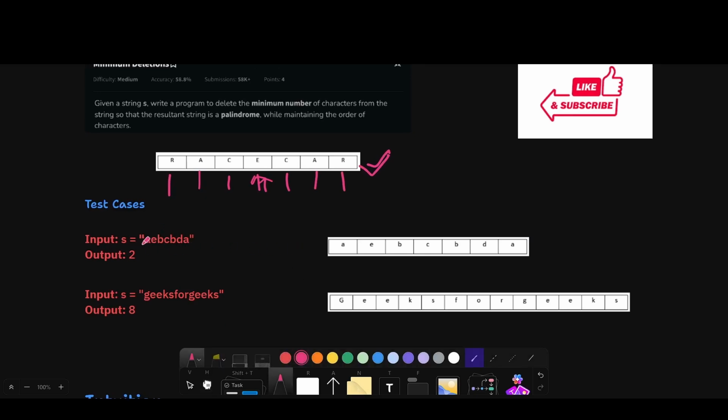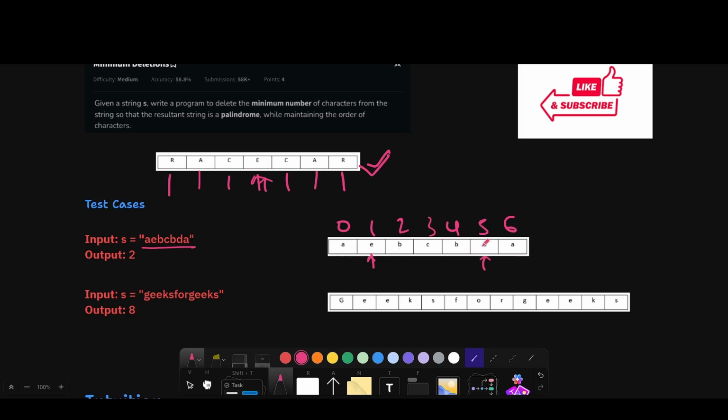So you have been given this string. I've made an array representation. We don't make an array, but for the explanation, I have written it in this format. So let's number it 1, 2. So we'll check this index and the corresponding last index. A and A, yes, it matches. It is the same. So we'll increase this and we'll decrease this.